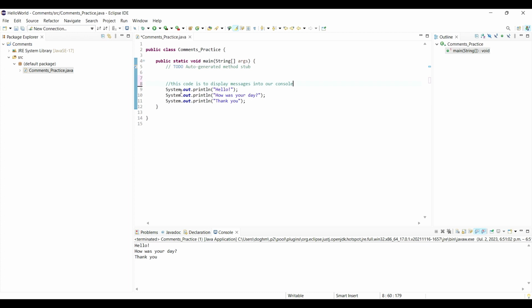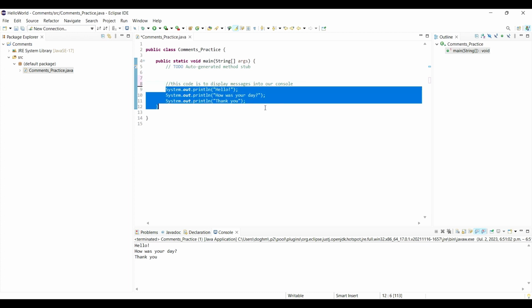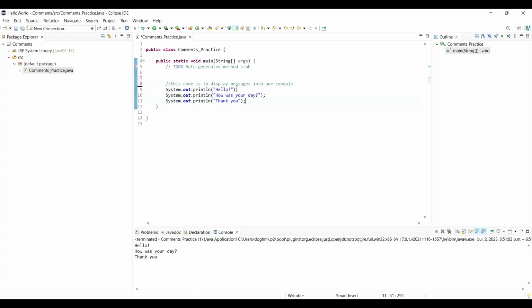So this way we can know that the code below is used to display certain messages into our console. So we write the purpose of the code we're writing before the code so that we can understand that what is following is to display messages into our console.